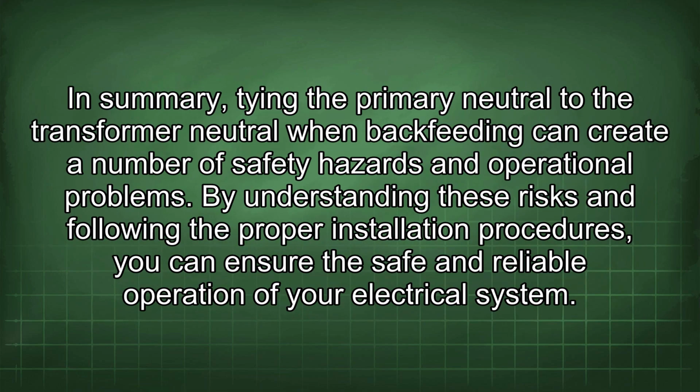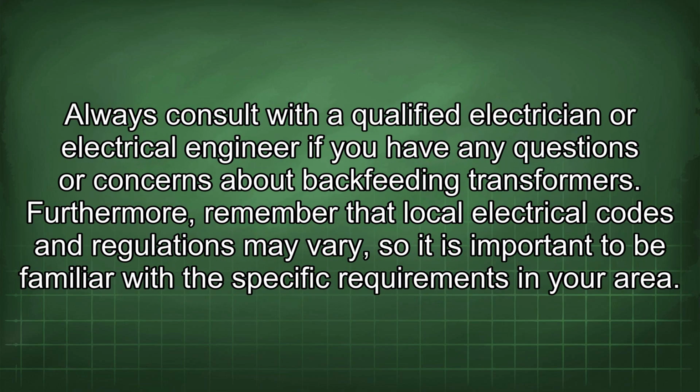In summary, tying the primary neutral to the transformer neutral when backfeeding can create a number of safety hazards and operational problems. By understanding these risks and following the proper installation procedures, you can ensure the safe and reliable operation of your electrical system. Always consult with a qualified electrician or electrical engineer if you have any questions or concerns about backfeeding transformers. Furthermore, remember that local electrical codes and regulations may vary, so it is important to be familiar with the specific requirements in your area.